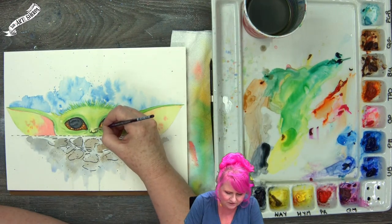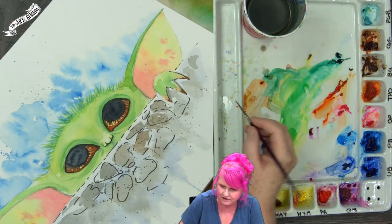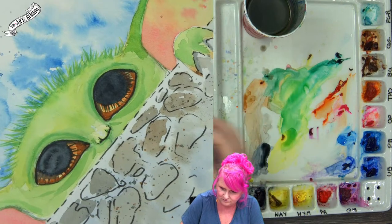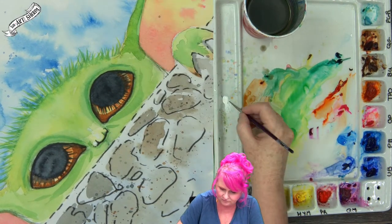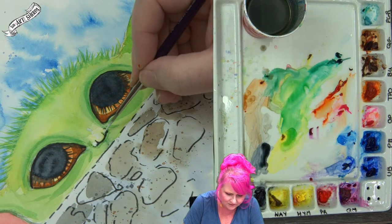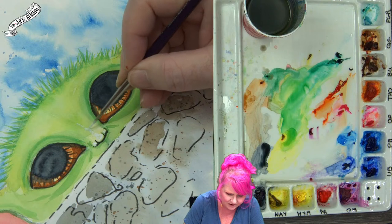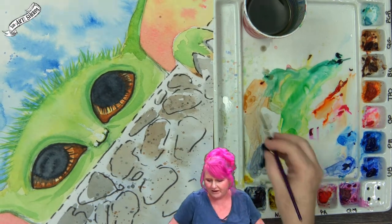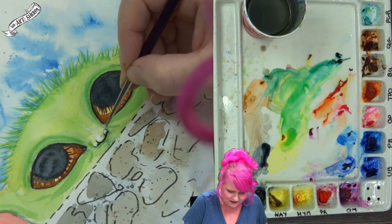I'm going to come here on the nose. And I work a little bit up the nose. A little bit of these little reflecties. Maybe up the bridge, just a bit. Gives him a little bit of a cute, little cutie nosy there.